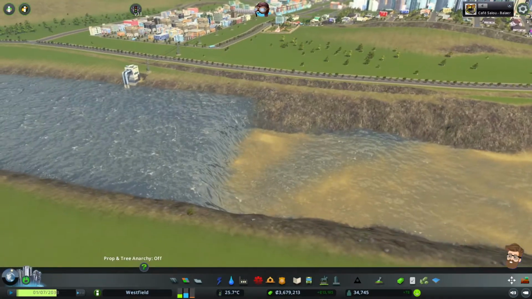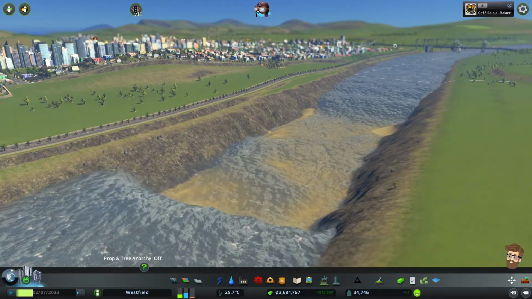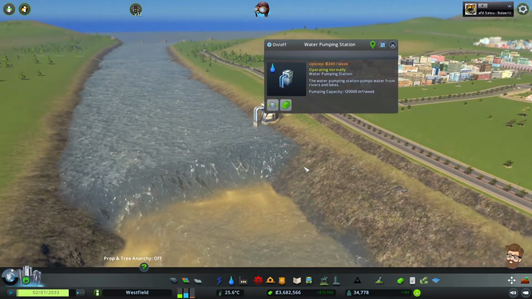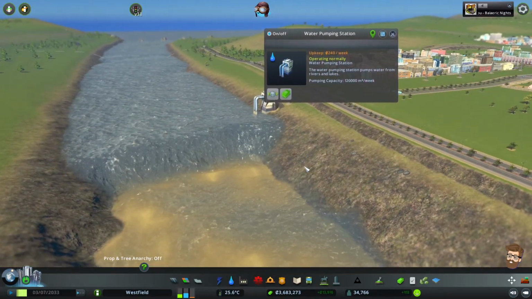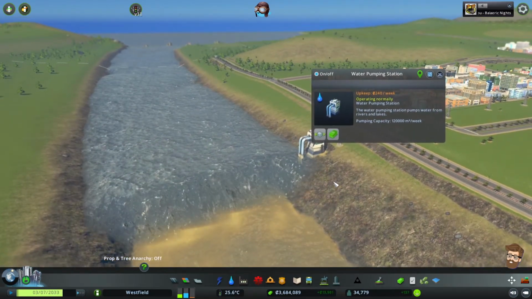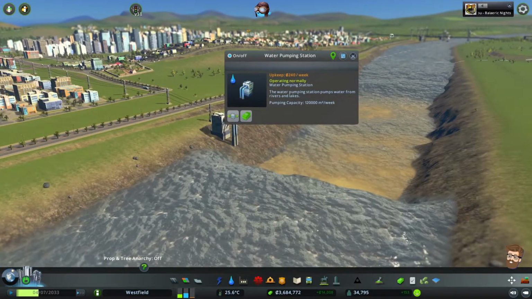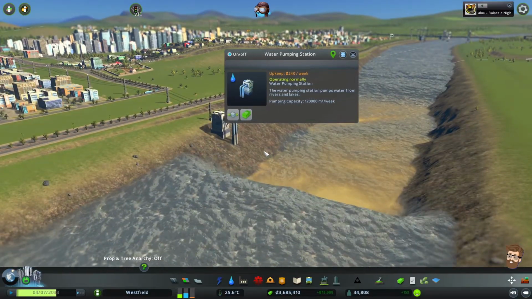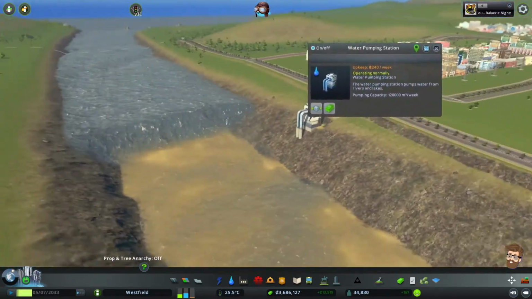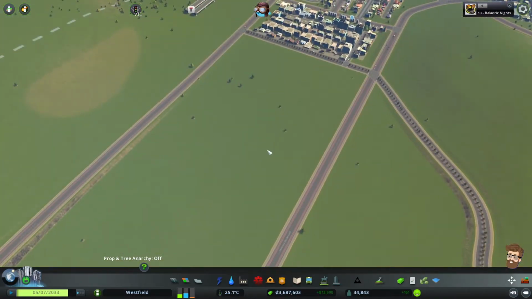Was there like a tsunami in the game? That's weird. Okay, let's see. So we got pumping at 120,000 cubic meters of water. Let's see what happens here in a second. This is weird for me. It's now suddenly dried up. I think something's gone wrong with my game. You know what? I think I'm just going to leave this be. I'm just going to walk away slowly from it and hope it all works out.